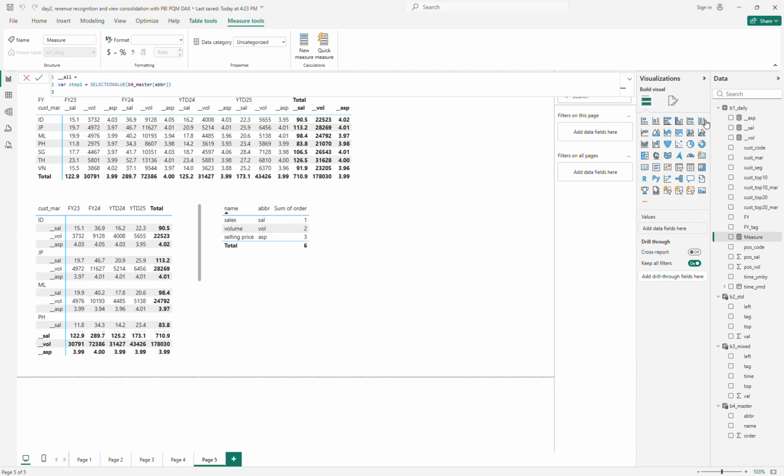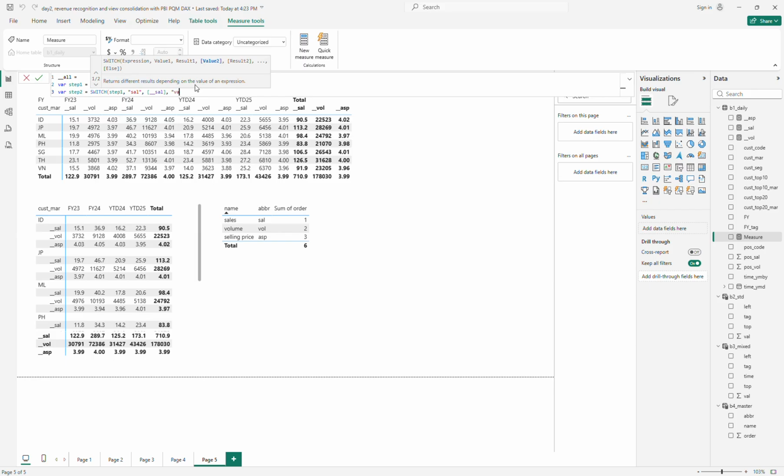Okay, so this step one will determine, like for the sales, if the current row is the sale, SAL, and then I will do some computation about the sale. For the volume, I will do another one, and then ASP I do another one, which is step two. Okay, so depending on the selection, I will do step two, which is switching the step one. If the step one is sale, then I will switch to the expression SAL.